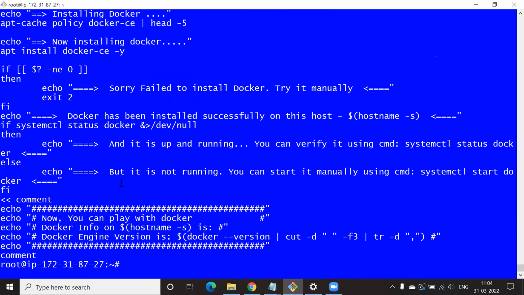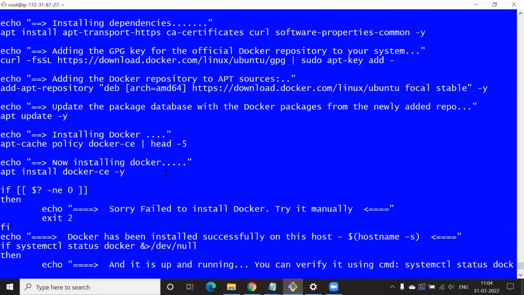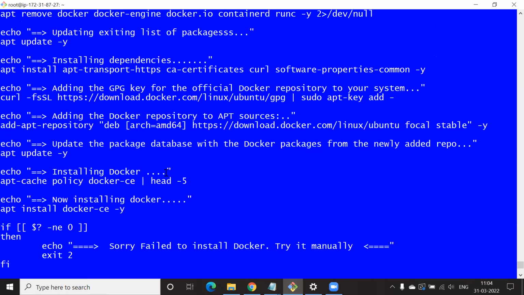Systemctl status docker and scroll up a little bit. So this is where we install Docker. Cache and install. Okay, so I think it's the community edition. Maybe at the time of installing, it's automatically installing Docker and adding the user and the group. Probably is what I'm thinking, Rahul.